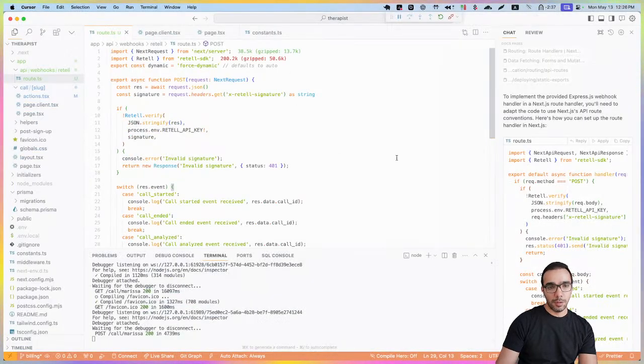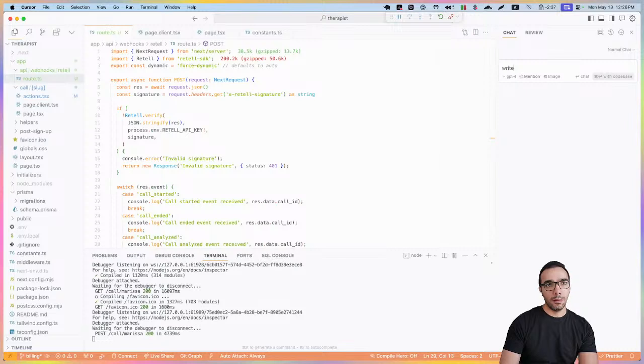So to make things easier, write a Zod schema for the below webhook.